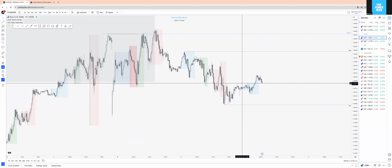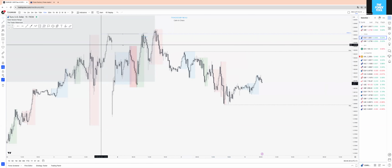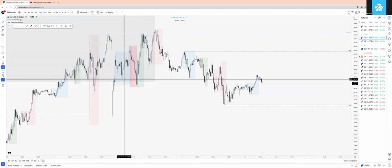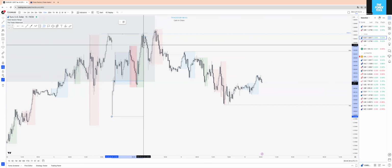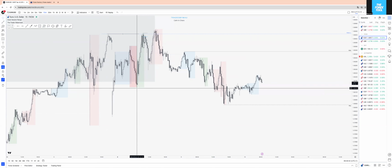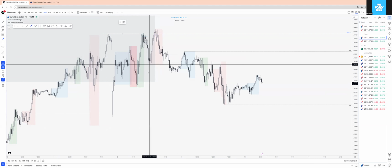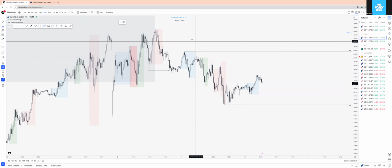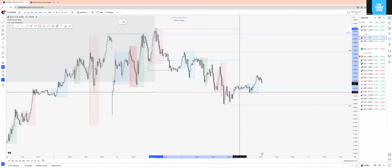So for today, what we're looking at, we've got, damn, a lot of notifications distracting me. We've got liquidity building up to the upside here. It is moving quite slow, but we can't ignore that we have a low, a high, psych high, low. You can just take it from here as well, but we have a low, a high, low, higher high, higher low, higher high. Then we have our proper bearish break here. And now the real thing is that we get back into discounted pricing. No, we did not as of yet.